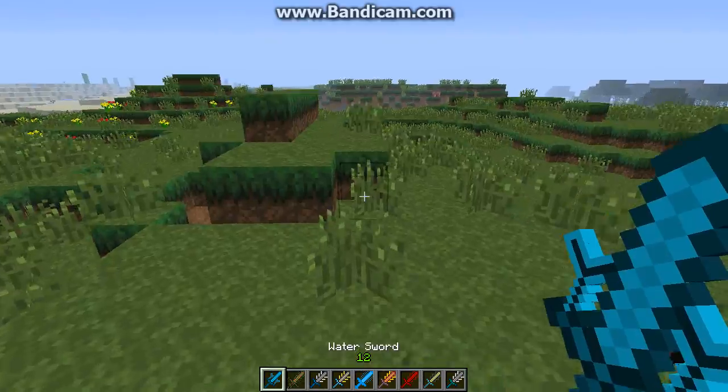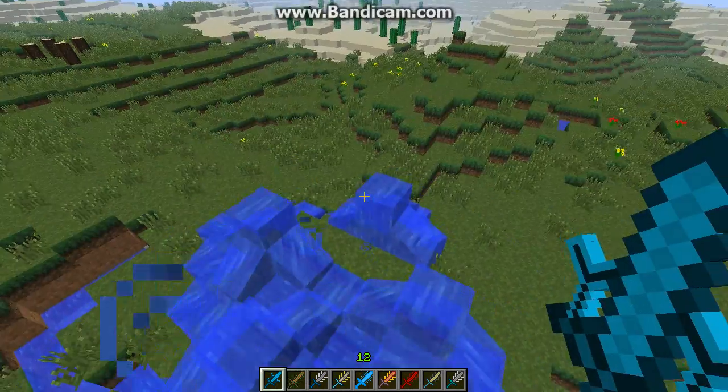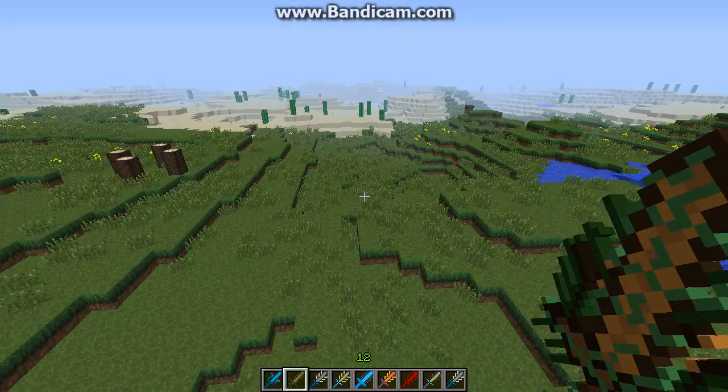The Water Sword is actually a bit annoying. It'll spawn 4 different water sources, which will lag my computer out, so I'll run away from that. It won't really do much else.